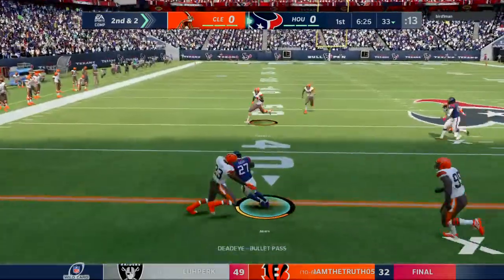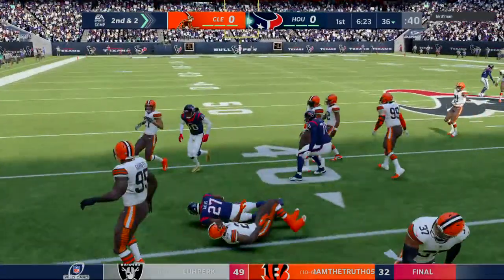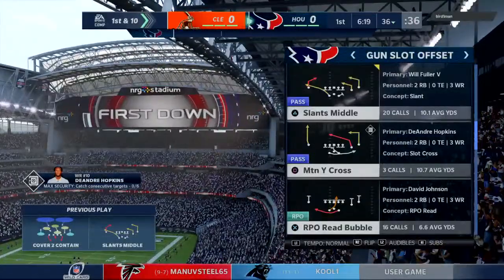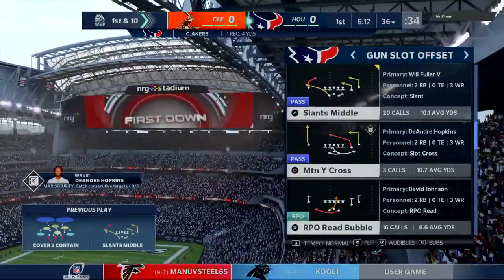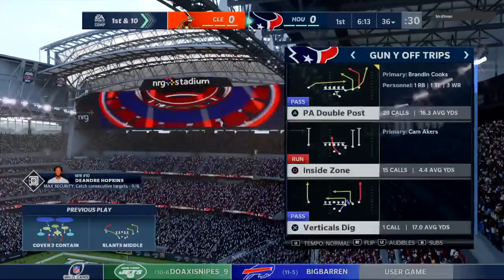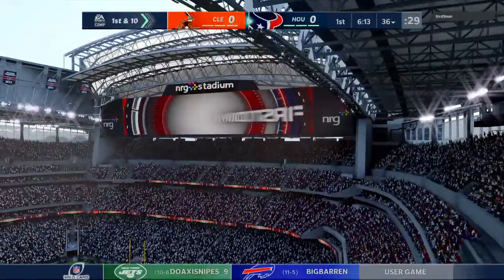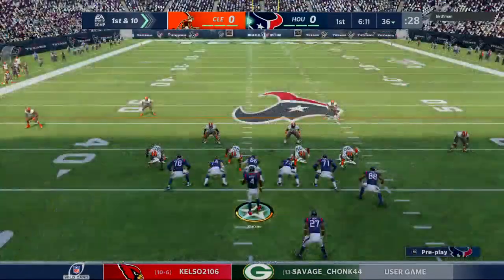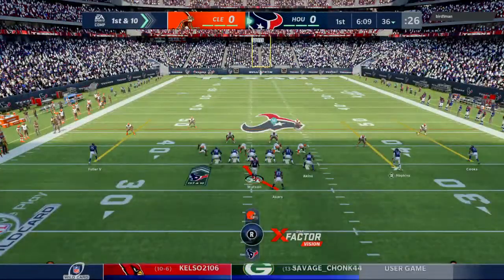A shotgun snap for Watson. He'll get this to Akers out of the backfield. 4 yards the pickup, first down. That was a pretty favorable situation there. What would you call that? 2nd and manageable? Smart play, too. Didn't force it downfield when he didn't have it. Just checked it down, let him get the first down, and that's exactly what he did. So from the 36 now, 1st and 10.